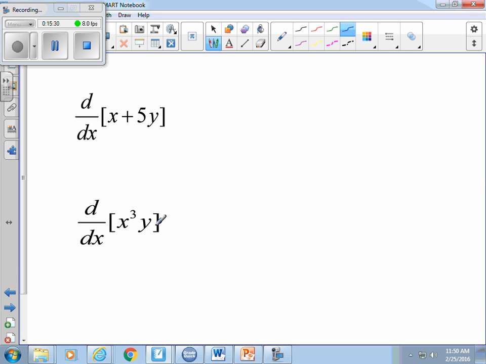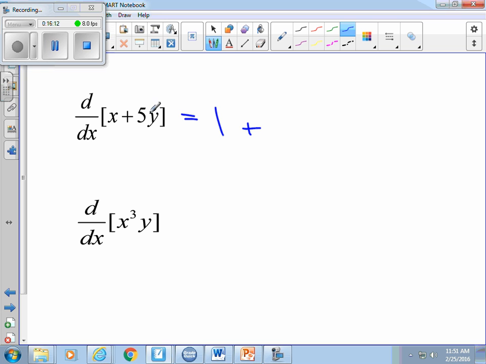Okay, let's look at this one. And I'm going to use different notation on this one just so you get familiar with both notations. y prime notation's great, but we could also use other notations. So I'm going to show you another one. How do you take the derivative of just plain x? It's 1. Do you need an x prime? No, because if you did, you would write something that looks like dx over dx, which is just 1. The derivative of x with respect to x is just 1.